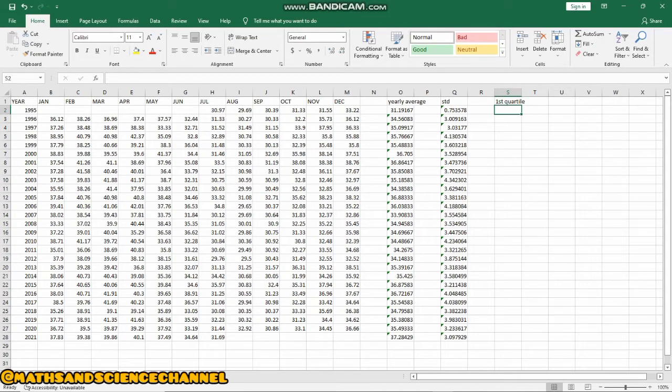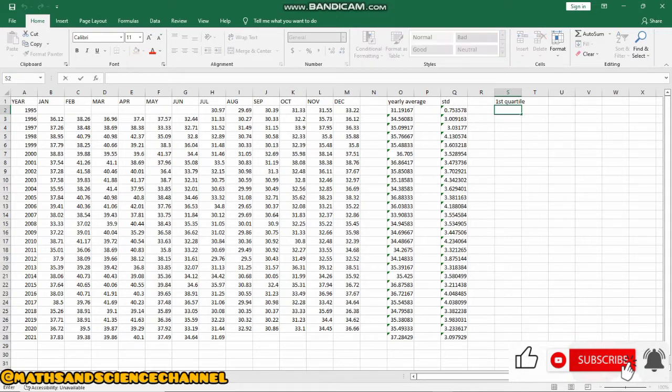What we are trying to do is that for 1995 and 2021 you have to do them manually. You have to take your time and do them, because this is not a full year, but then half of the year. But when you are able to do it for 1996, you can autofill all the way to 2020, because that one is a full year, so it has the 12 months.